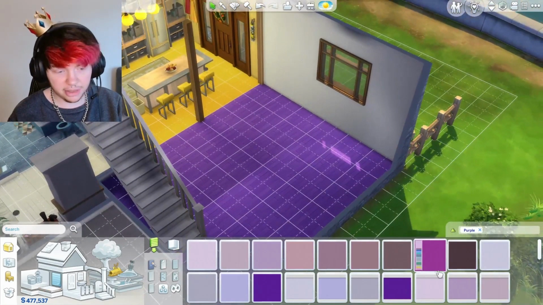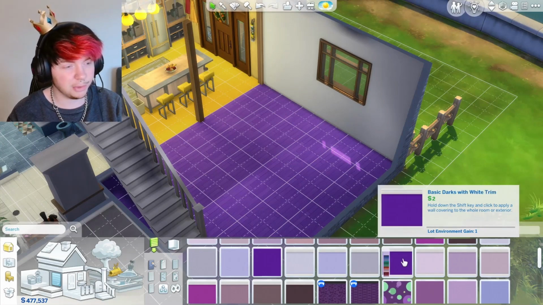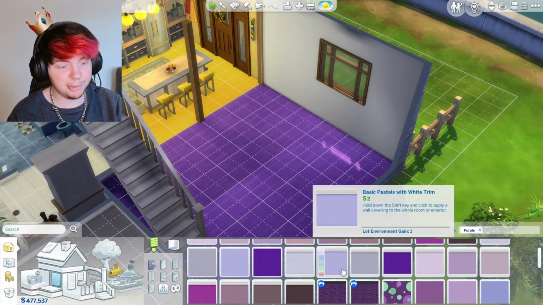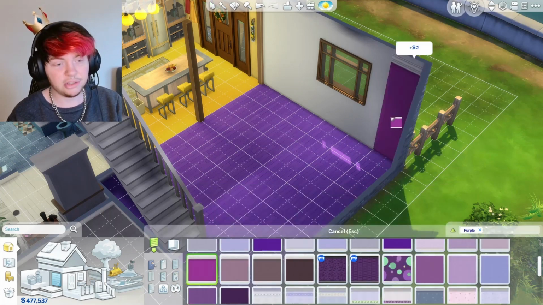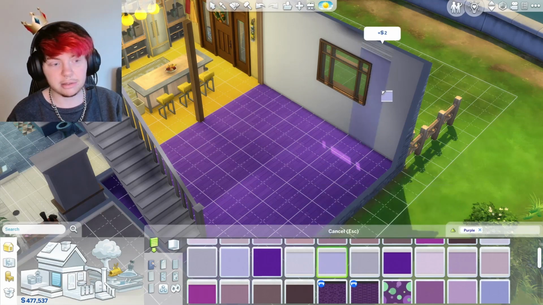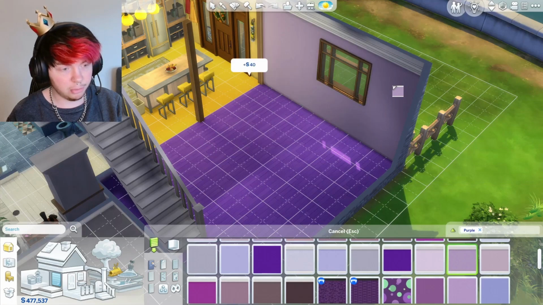So then we've got the walls as well. I'm going to try and stick to similar tones as I have been doing in the other rooms. So let's see if we can find one that's a similar tone to this. But to be fair, purple tends to be fine as long as you don't start going off into, see how this one's like a plum? These two wouldn't look very good together, but if you did something lighter like this, it doesn't look as bad. I think it would be good if we picked something like this where it's got white along the top, just because it ties it in a little bit better.